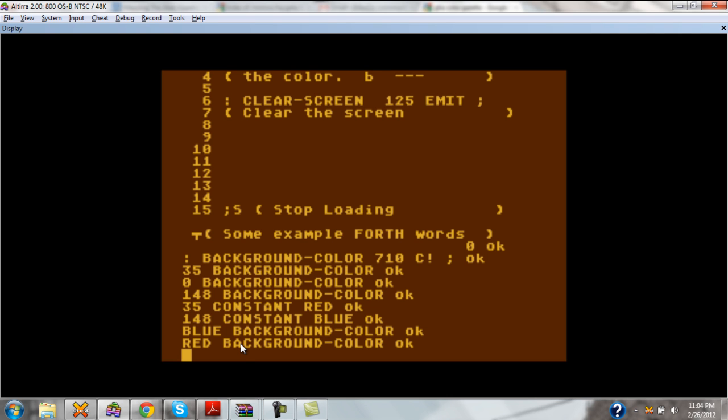So there you go. As you can start to see, we start building bits and pieces of useful words to make code more readable. And look at where we are now from where we started. We're already making things that are considerably more readable than when we started. So, now that we know that those pieces are there, we could edit them in if we wanted to. But let's think about this another way.